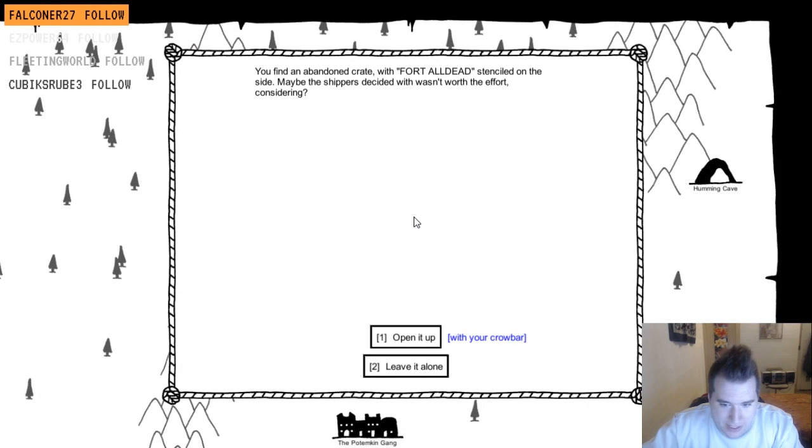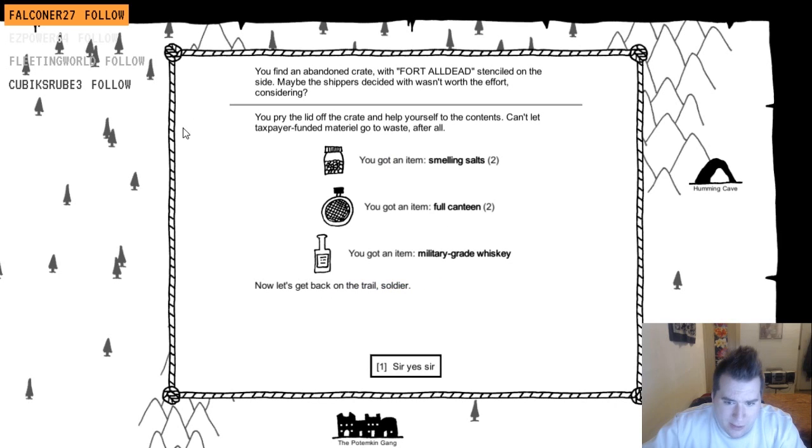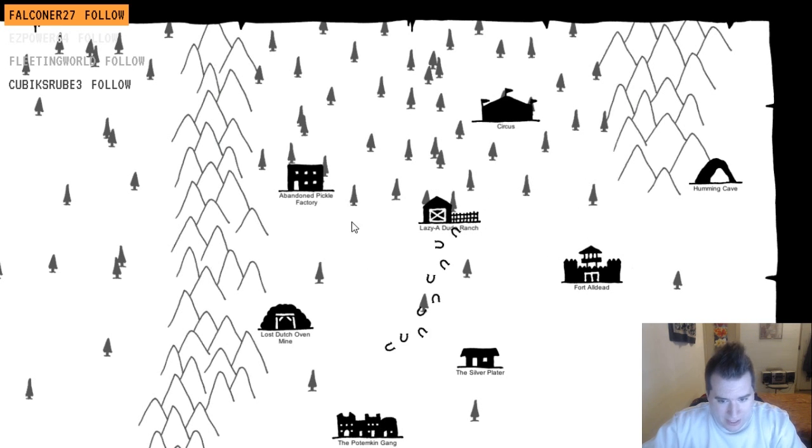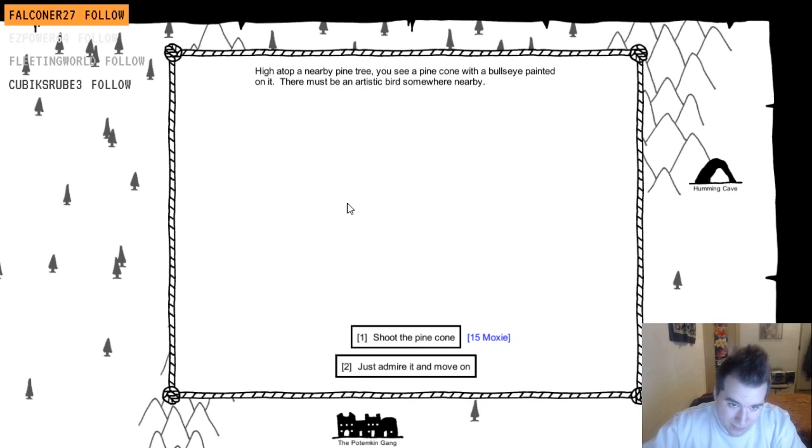Seems like there's a chance you can get the same stuff. All right, find an abandoned crate with Fort All Dead stenciled on the side. Open it up. Smelling salts, canteen, whiskey. All right, it's just some regular stuff. I'm just going to keep wandering. I really want to fight Sally the Traitor.